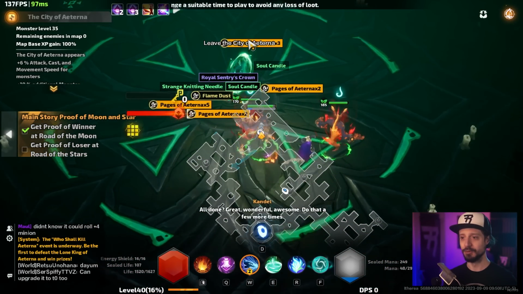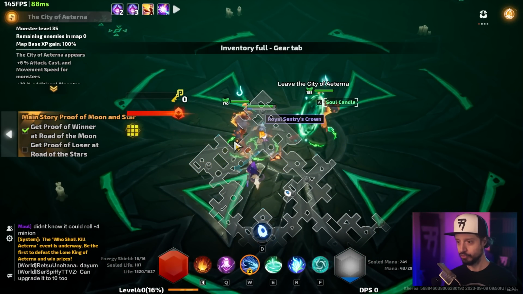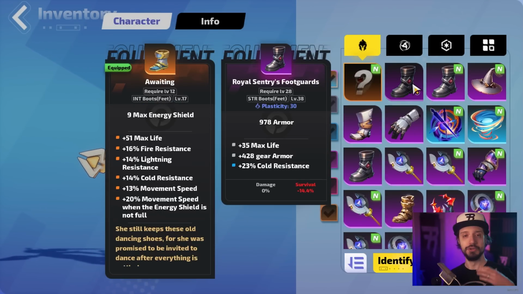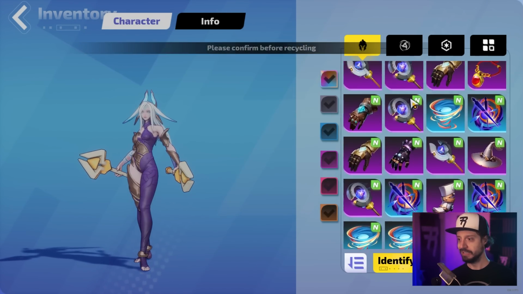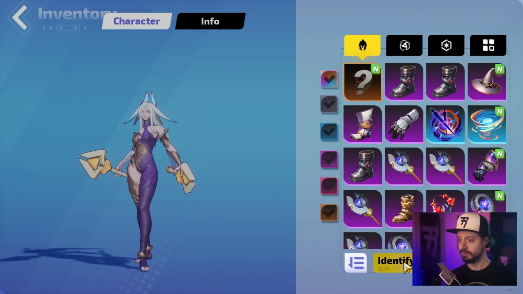Alright, and again, some great drops here. We're getting those Pages of Aeterna. So, Pages of Aeterna. Man, every drop here was good. In fact, inventory full. I'm gonna quickly just salvage something to make room. Also, you can just salvage items on the spot. You don't have to go back to town, right? So, items, you identify all real easy, and then you can also salvage everything really easily as well.